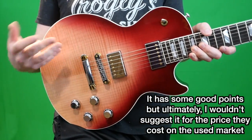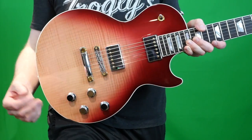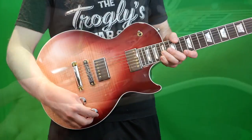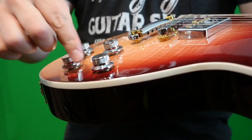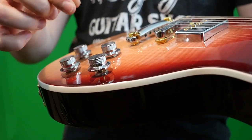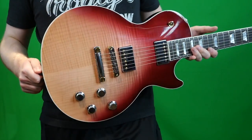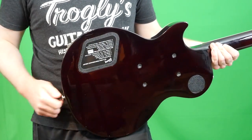So if they could find a way to incorporate that in the other models in a slightly more useful way, like maybe a three-tiered pot, I'm not sure if that exists. If it doesn't exist, maybe somebody can invent it. So there's actually like three steps. So the down step, the middle step, and then it would come up just a little bit more for like a third step. I think that'd be more useful than a dip switch, because those things are so hard to move. They're tiny, even if you have the back plate off.